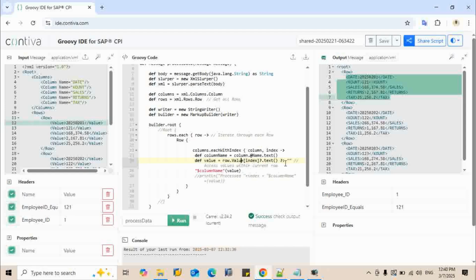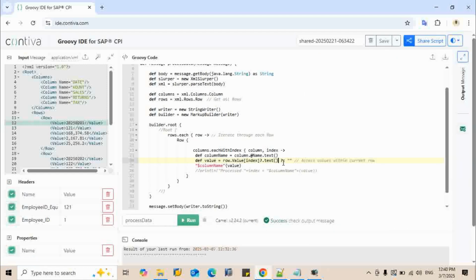Okay. Now this is a statement. Let us close it. Question mark colon space means if the value is blank or not there, what should I do? I am replacing it with blank here. Okay, that's it.